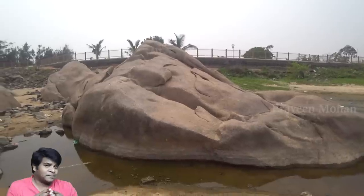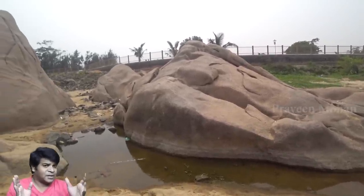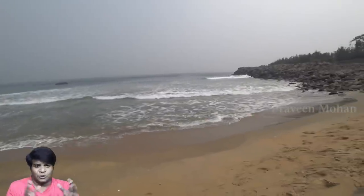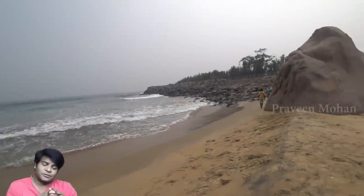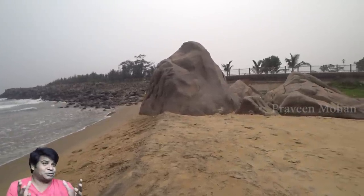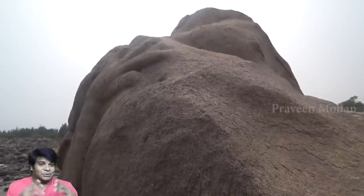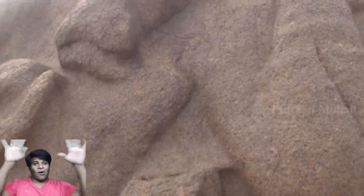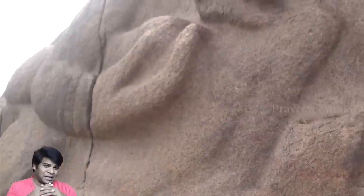Look at this one — this is very close to the water. Is this natural or is it carved? Do you see any tool marks? How about from a different angle? Do you see anything strange, any type of carving at all? What is this? It's just weird — is that a hand or something? Is it a buffalo's head? The water has smoothened all the carvings making it look very strange.